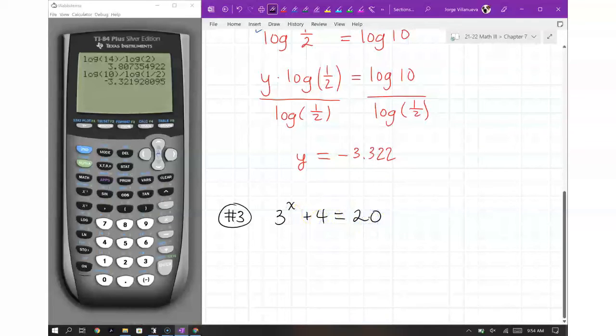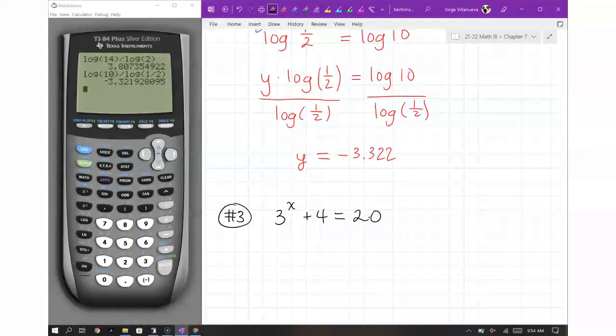So these are not considered the advanced ones. The reason why they're not considered advanced is because the power is still just a single x. The advanced ones will have a power of 2x or a power of x minus 3, right? Like the power has expressions in it. So those are called more advanced. So we'll do some of those right now. But let's do this one before we move on.